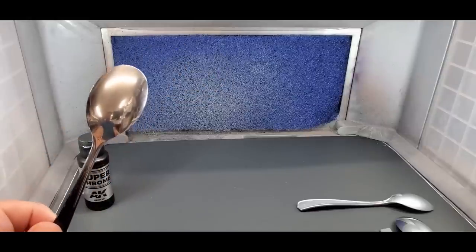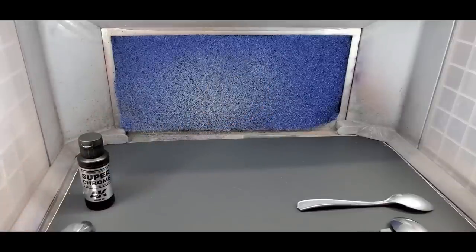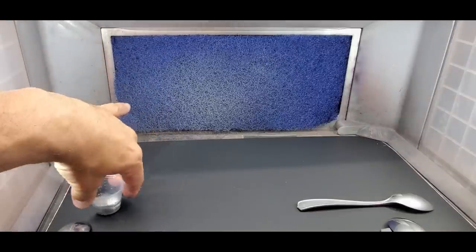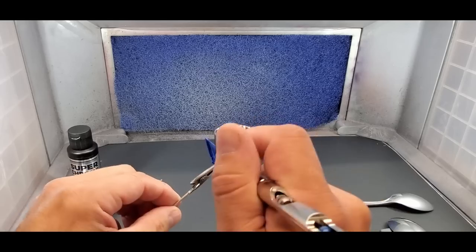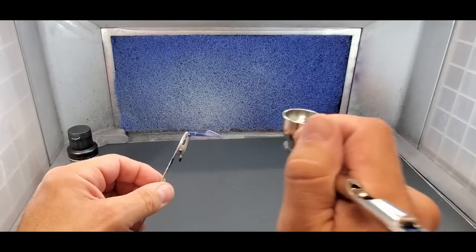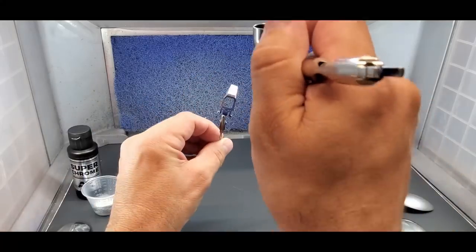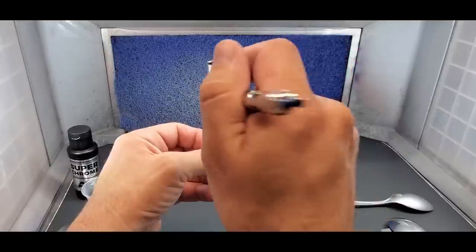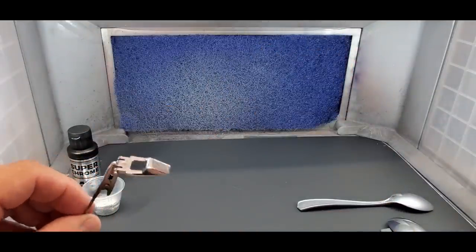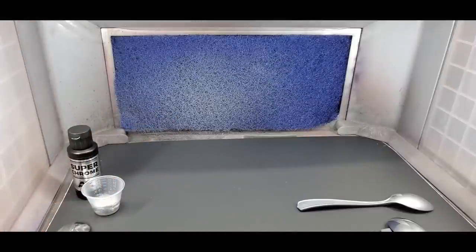All right, that's the black. It looks like it's not going on as well. I'll show you at the bench. I'm gonna keep the cup next to it so it tells me it's the thinned one, until I mark it down. All right, let's try it over the Gunpla piece. Let's blow off any dust. It looks really good. Yeah, we'll see how it dries.